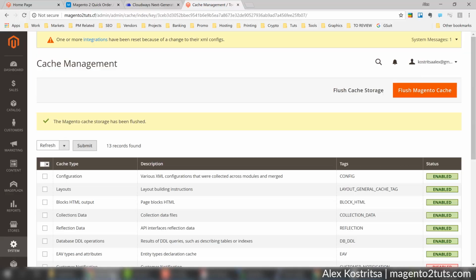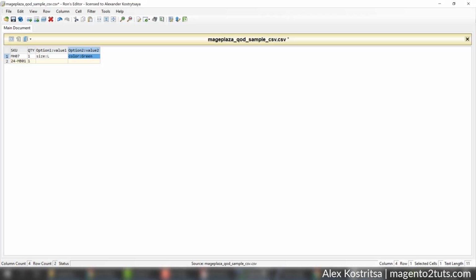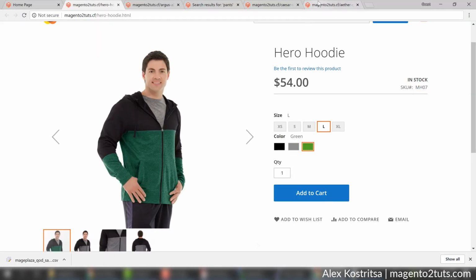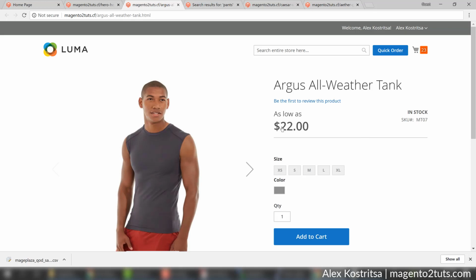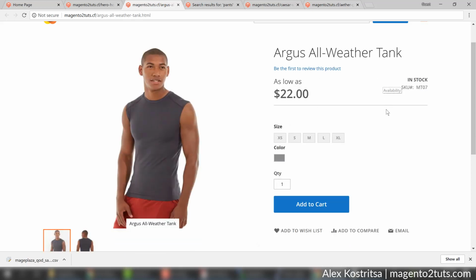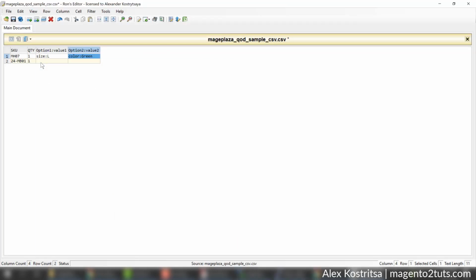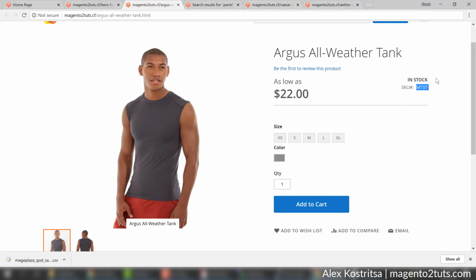And let's do the same for, sorry, not this browser, the same for this shirt, or tank is more correct. So I'm gonna add size here. I would like large, and let's replace with the appropriate SKU.